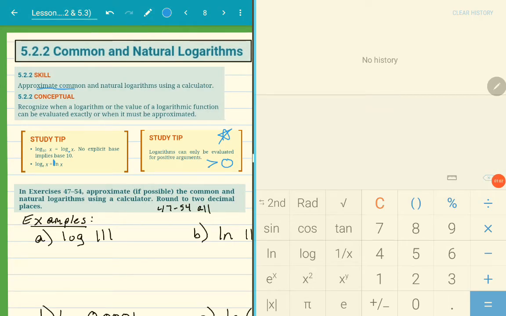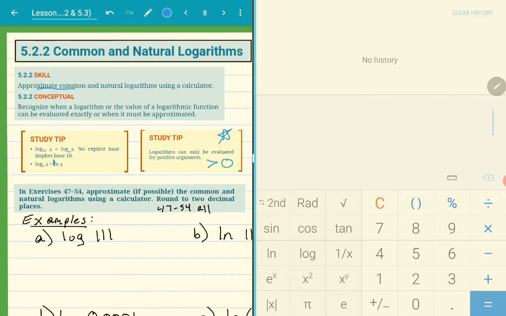All right, so in your scientific calculator, you should have a key for the natural log, which is ln. It might be sharing a key with your e to the power of the x. You might have to shift to get between natural log and the e to the x. And you also have a log, that's a common log, so that's a log base 10. So if you have other bases, then we can't use our calculator directly. We have to change a base. The calculator directly can do log base 10 and a natural log, so that's log base e. Okay, so our examples here have log base 10 and log base e.